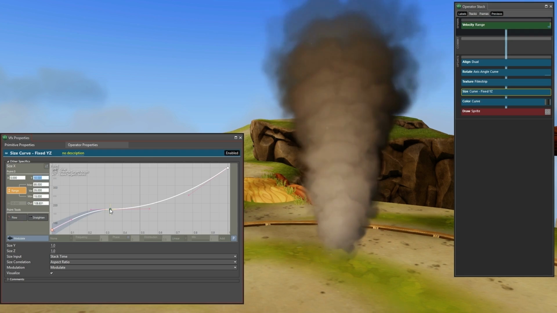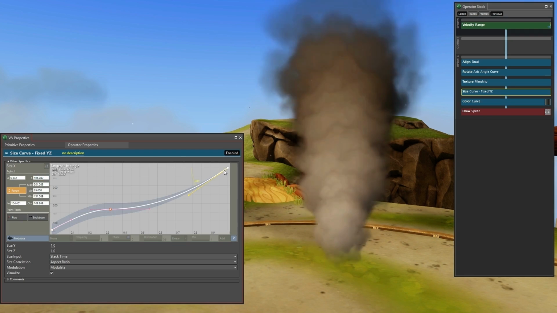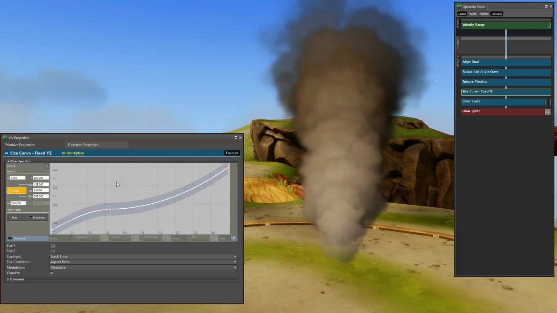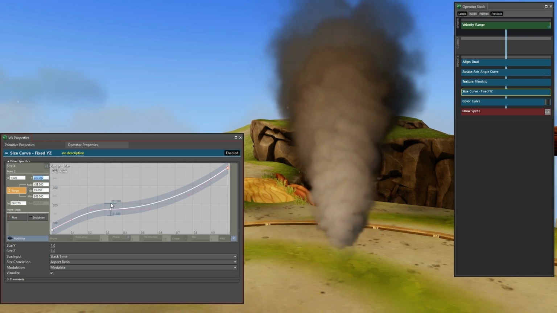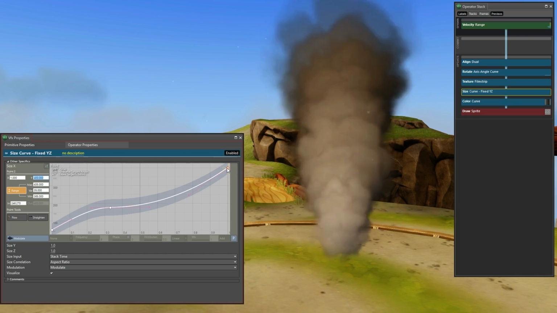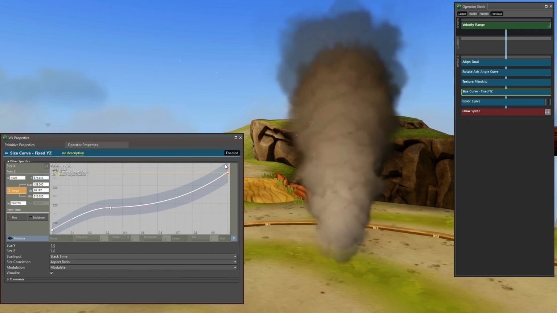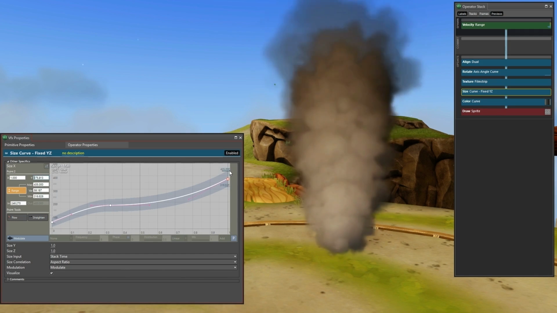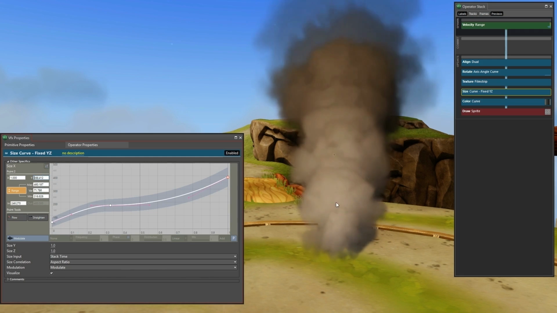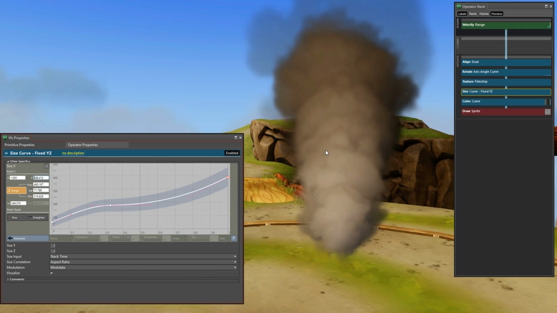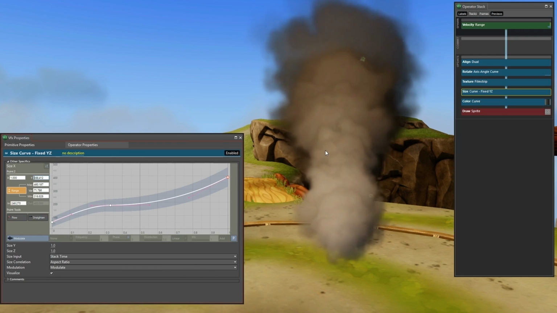So I'm going to select the keyframes and give them each a range. I can adjust that range a little bit if I want. So there we go. We've got some variation going on in our size there.